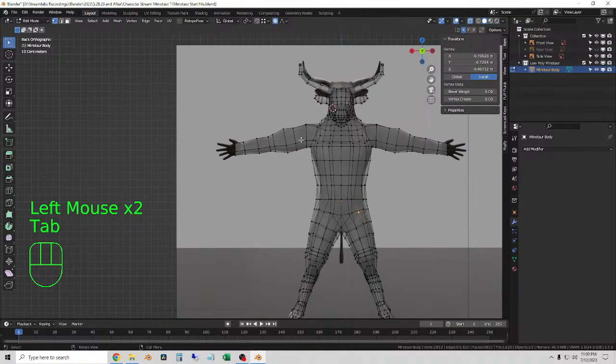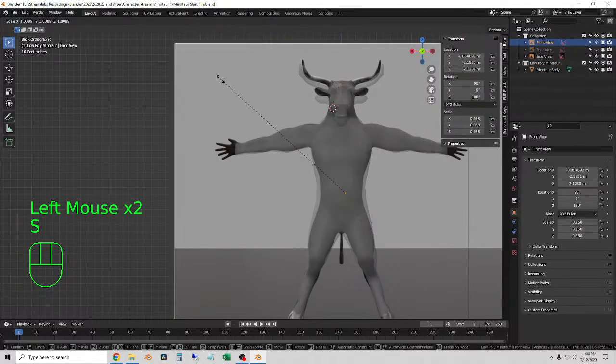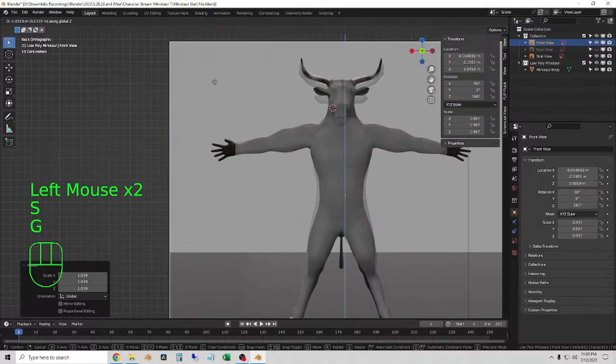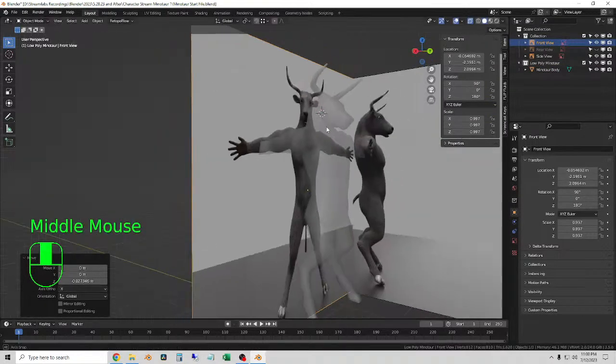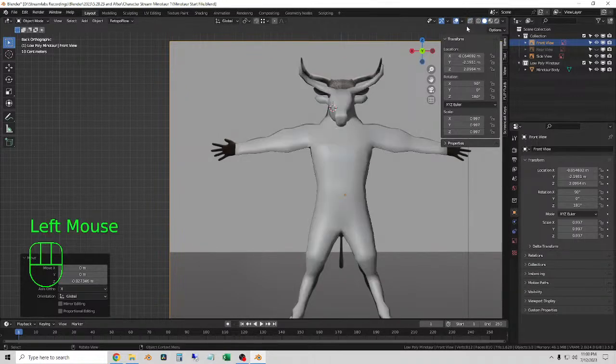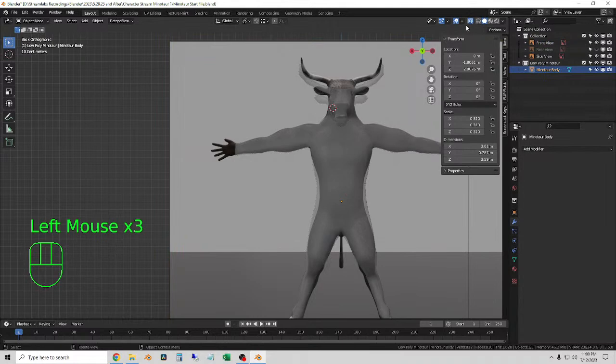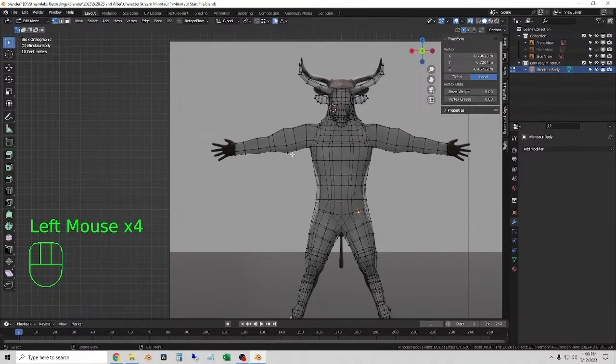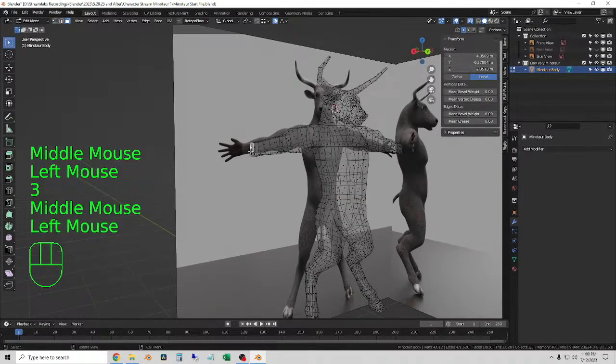Okay, and then I suppose maybe it could be a little bigger. Scale, move it down. Yeah, see, now I'm thinking the head's going to be too small, but I'll show you later that's super easy to fix, so we'll do it then. Click on that guy, go back to edit mode. Okay, now we can see our reference. So I'm just going to grab these planes that are on the front face here.